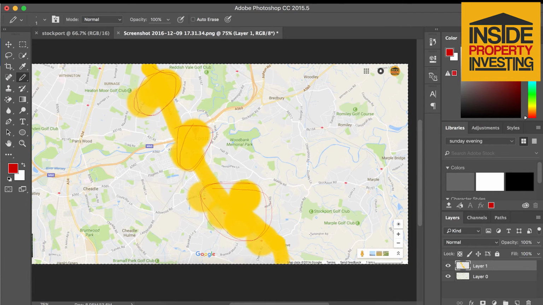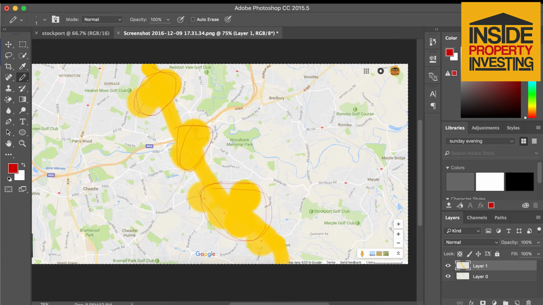And I'm not going to go into too much detail on this, but I'm already starting to think, okay, well, the north has got good capital appreciation, but equally it's going to have higher property prices. So that's going to be a different model to the town centre, where capital appreciation will be a bit lower, but you can typically get properties for a bit cheaper. But like I say, we've got one in the north, we've got one around the town centre, and then one area round about the hospital and a lot of the train stations that are clustered down there.